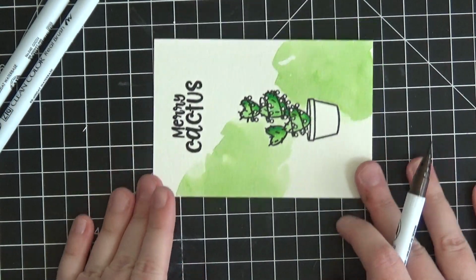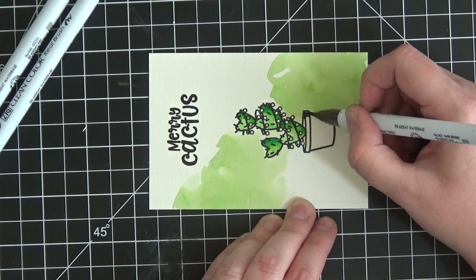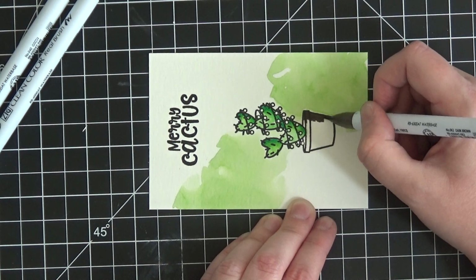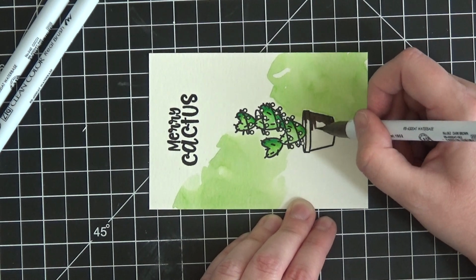I'm going to now color the base quickly, and I'm going to turn it. It's a little easier, and that way my head won't be in the frame of the camera. And I'm just using dark brown, just one color for the pot. Again, focusing the marker color on the right side, which is the furthest away from my light source, and therefore is going to be the darkest part of the image.